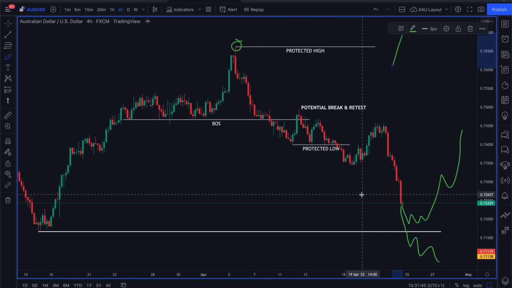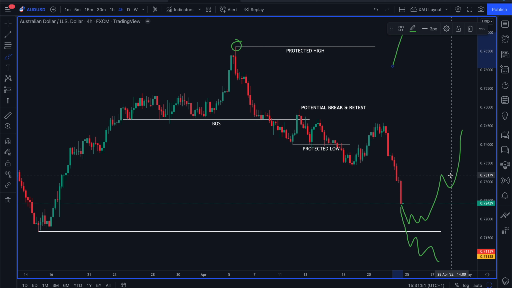hopefully breaking this high here, and we'll see new highs get set in the market. Alternatively, if we don't see that and we see price actually break this low here, I will be waiting for some kind of retracement. Again, we could look to buy before the sell, so we could look to buy in the retracement, and then once we have clear evidence that price is going on to take its next impulse down bearish, we'll look to get on those sell positions and hold those longer term.